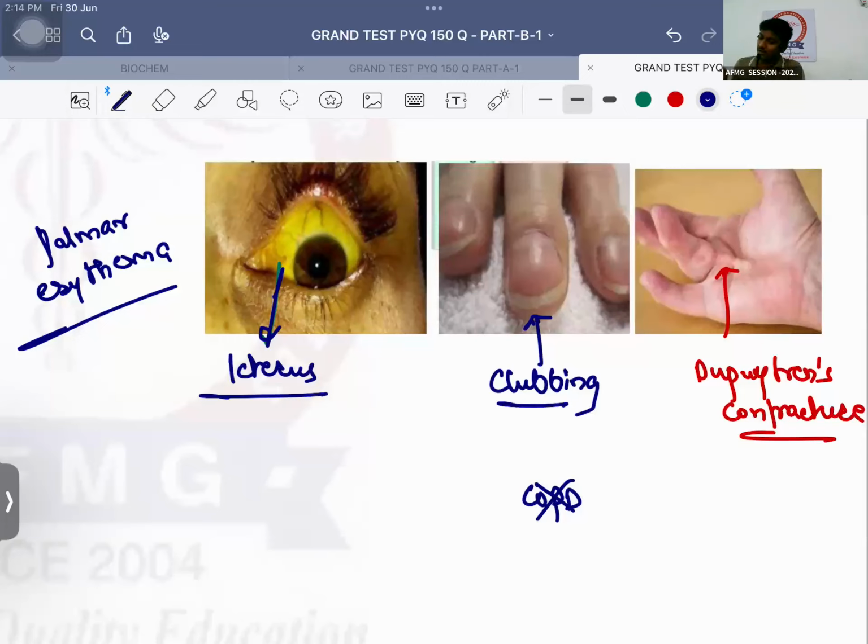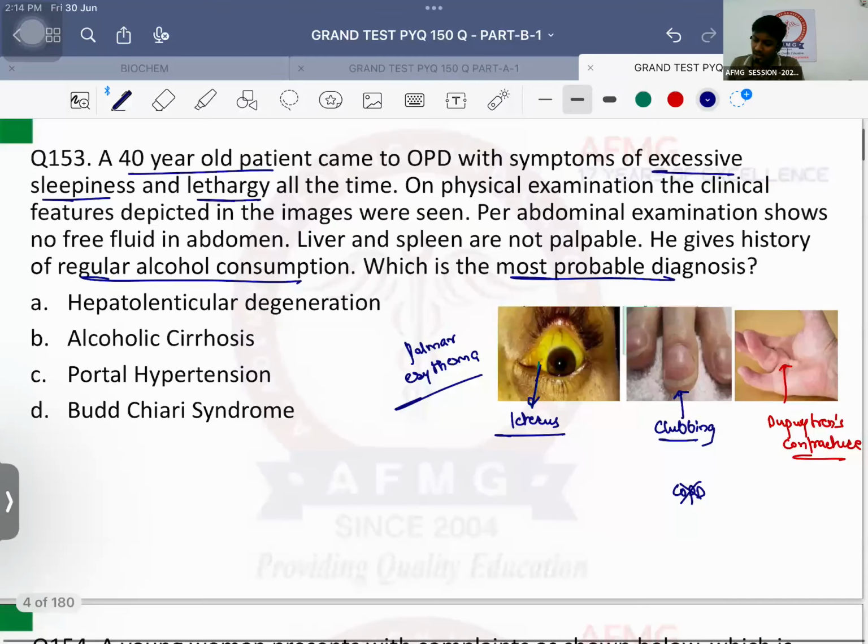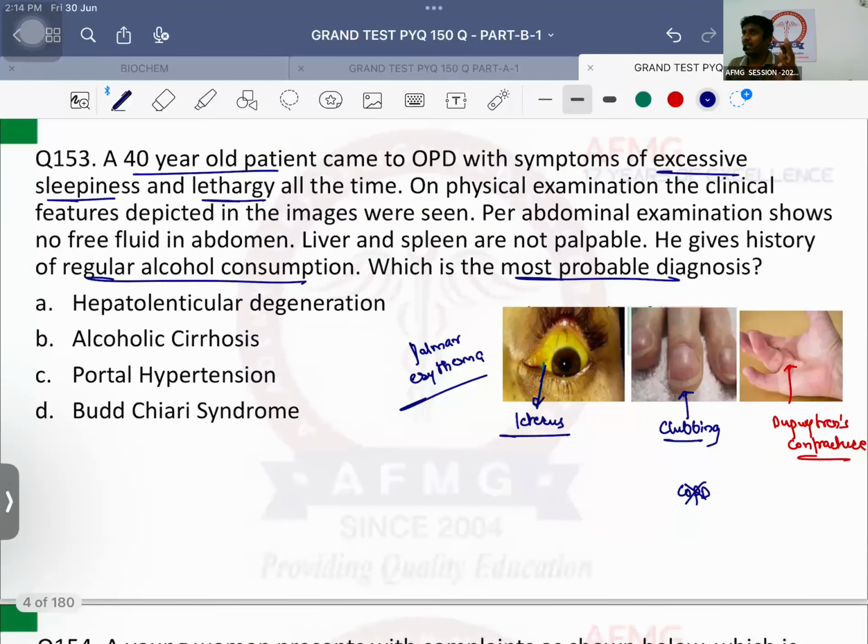ठीक है? So this was August question. Palmar erythema was December question. ठीक है? So both of these have come earlier, and I have told you alcohol, TB, HIV are their hotshot favorites क्योंकि वो इंडिया में common है, basic है. ठीक है? So therefore the diagnosis should be alcoholic cirrhosis in this patient.